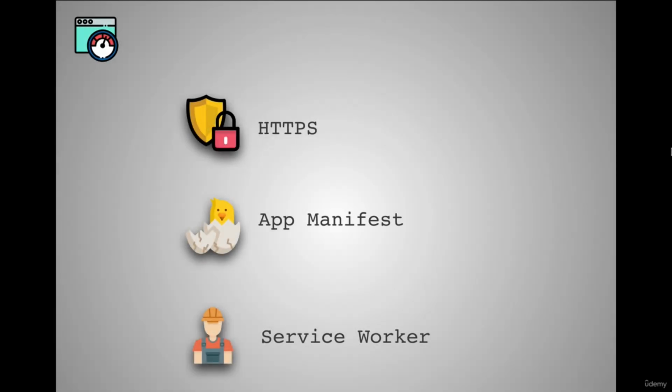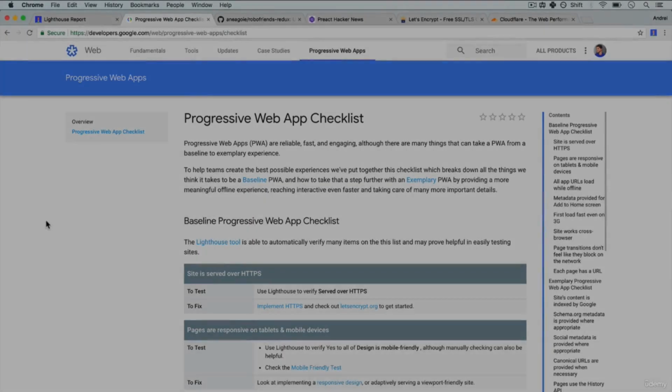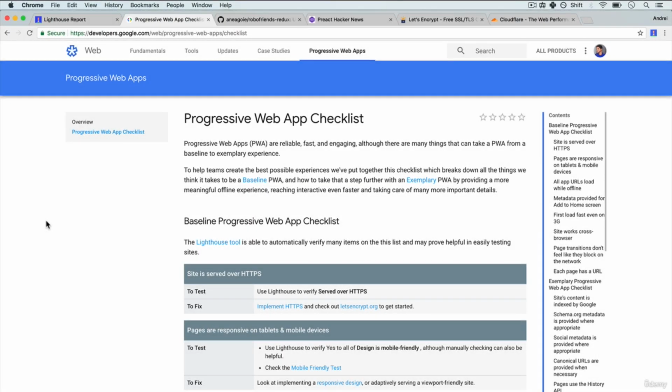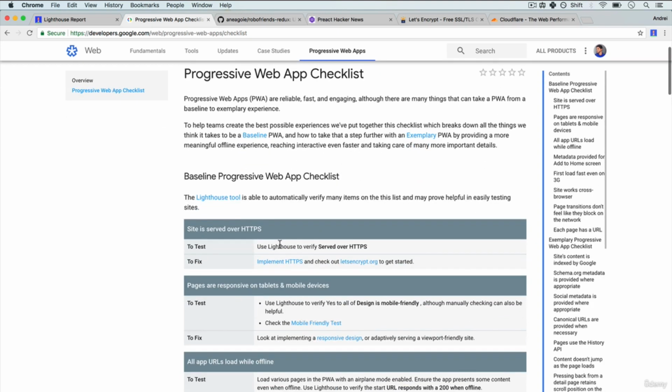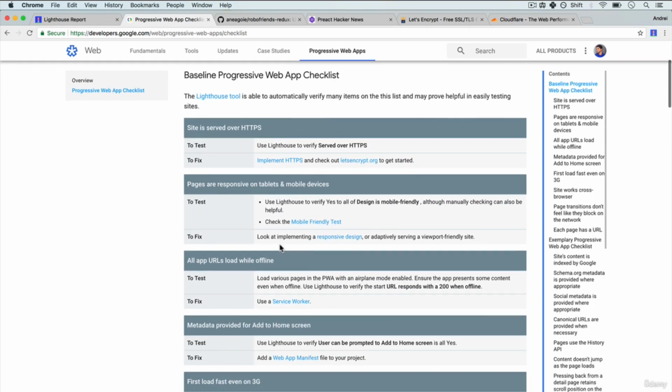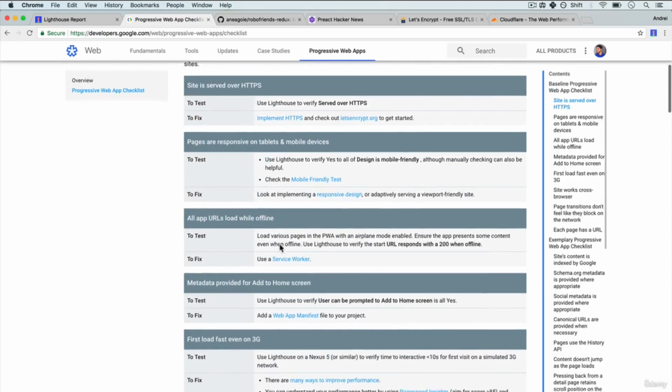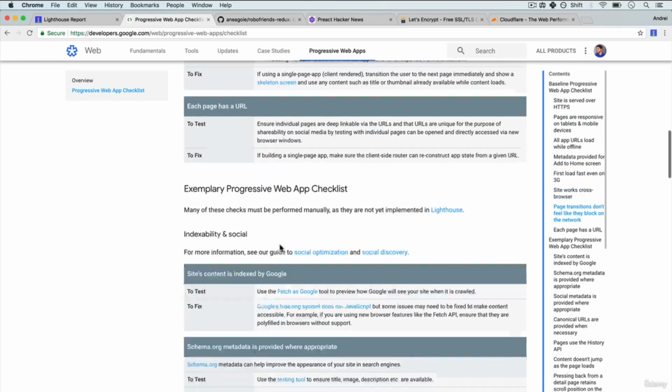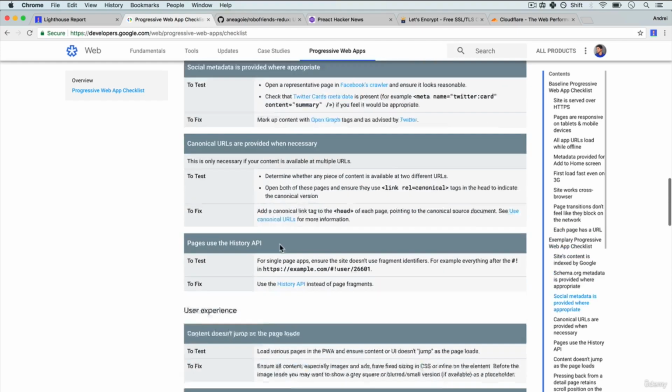Welcome back. In this video, we're going to talk about this first point, HTTPS, and why we need it for progressive web apps. Now, progressive web apps have a certain checklist you can check out on the progressive web app checklist. And I know I said that there isn't a checklist. Think of progressive web apps as a running list, but that's because these are probably going to get constantly updated and changed. Now, this checklist, as you go through it, does look a little bit overwhelming.